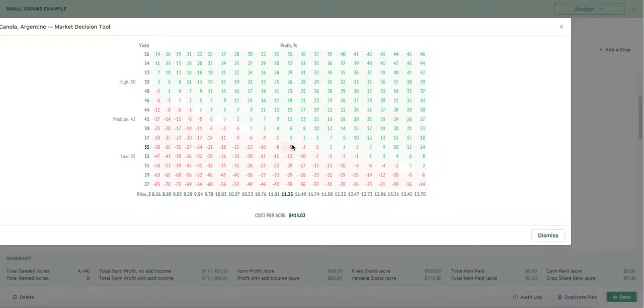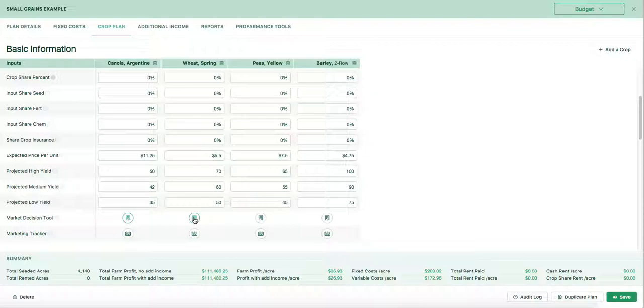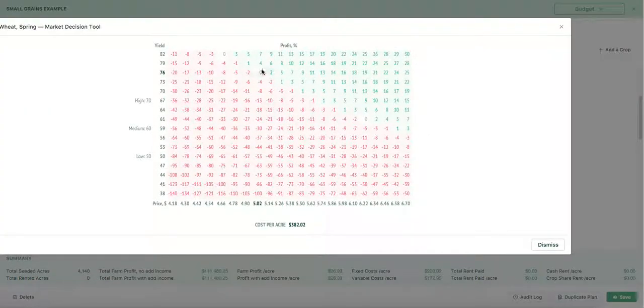We've got a decision-making tool here that allows you to see where your high yield is coming across as to what prices you sell it at, and what kind of percent profit you're going to have on that crop, which is just something to give you some comfort. If this thing is mainly red, then you know very well that you're producing right up against the edge. And here's an example of that with spring wheat, is that you've got to hit some big yields and you've got to hit some big prices in order to make this work.